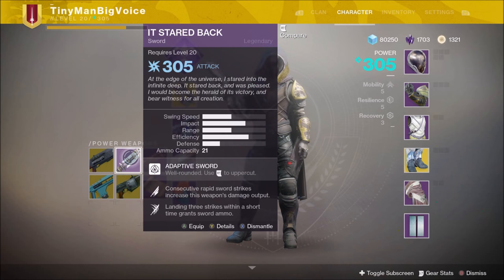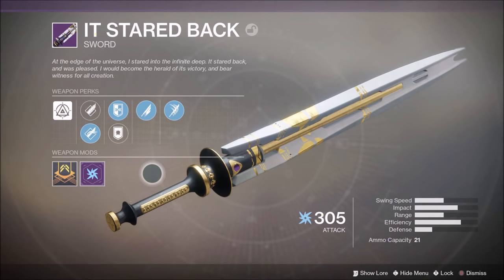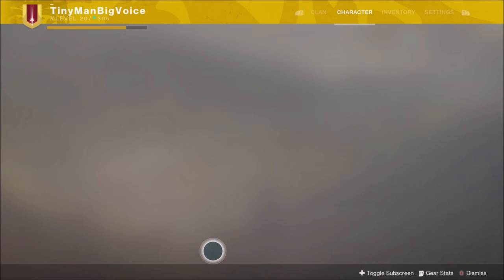Sword is also really good for PvP. If you can get quick kills with it, it should be about an instant kill against each player. Just got to know how to dodge and weave and not die. But I highly recommend this sword. This is what it looks like. You can't put a shader on them, unfortunately, but it is pretty cool looking.